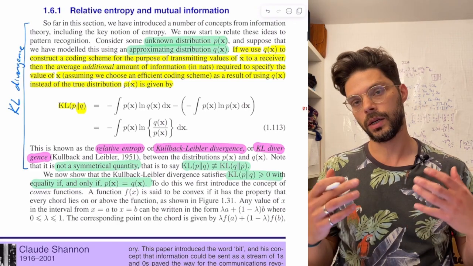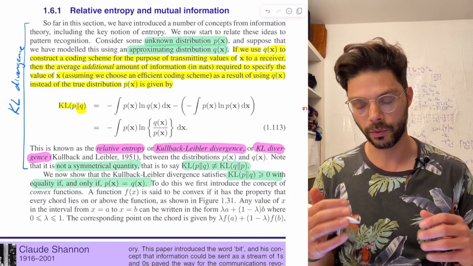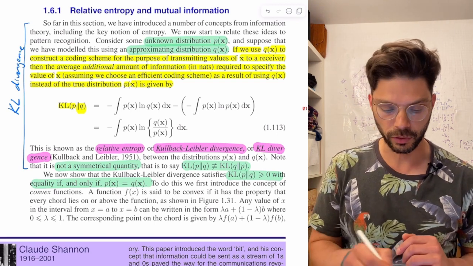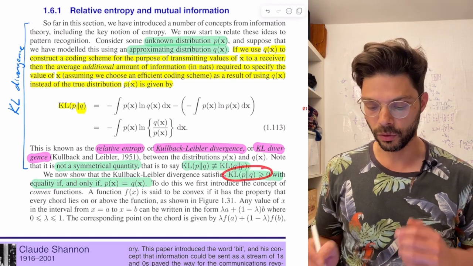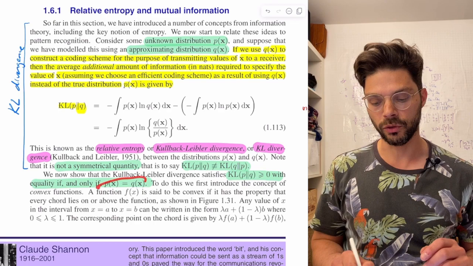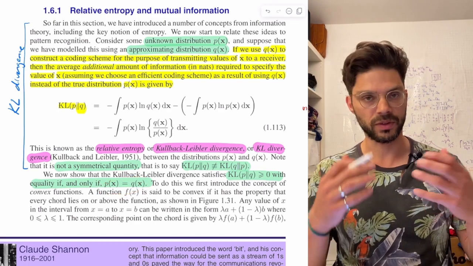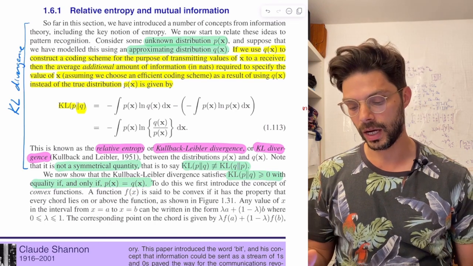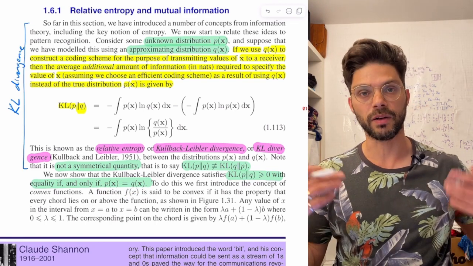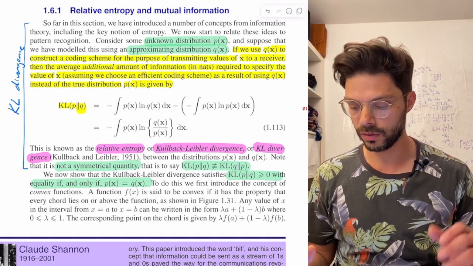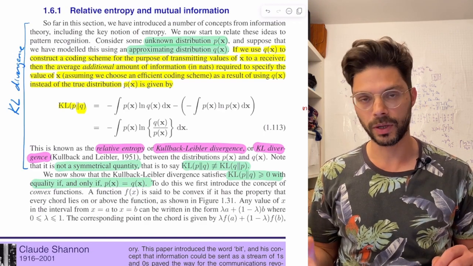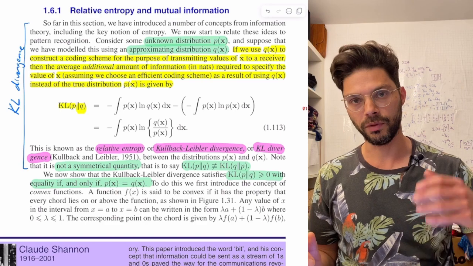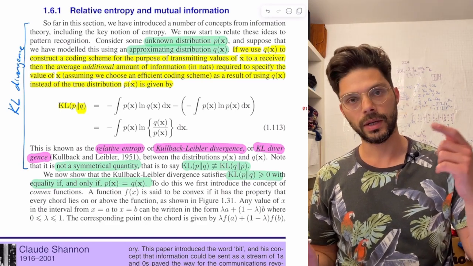Then we are going to talk about one of the really important properties of this divergence, which is that it's greater than or equal to 0, and it's only equal to 0 when the two distributions are equal. So we'll see what that means. It's a really important property, but to actually be able to prove that, he introduces the notion of convexity that he's going to use to prove that property. I've already made a video about it. Actually, the last video was about that. So if you haven't seen it, go check that one out.